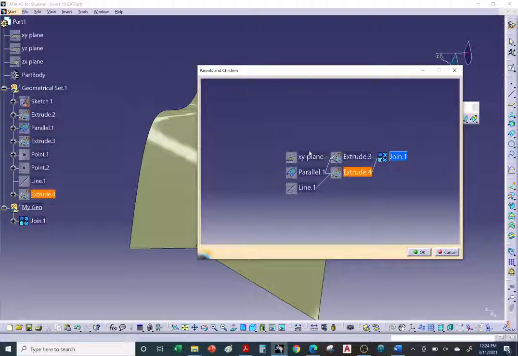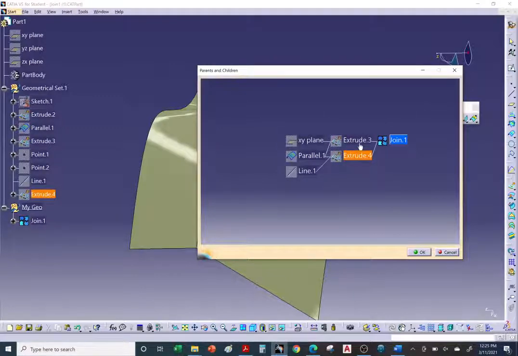Okay, so extrude 3 tells you, hey, for extrude 3 it used a line. Let me see if I can zoom in. Having trouble seeing all the family tree connections. Okay, so extrude number 4. The same parallel curve was used to extrude a surface using the line as direction. For extrude 3, it was the same parallel curve using the XY plane for direction. Okay, so you can see a history of how all this was made.